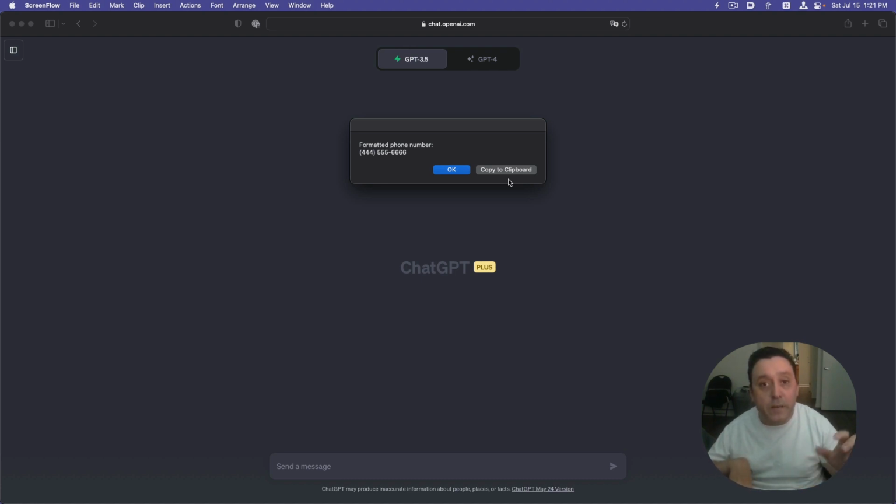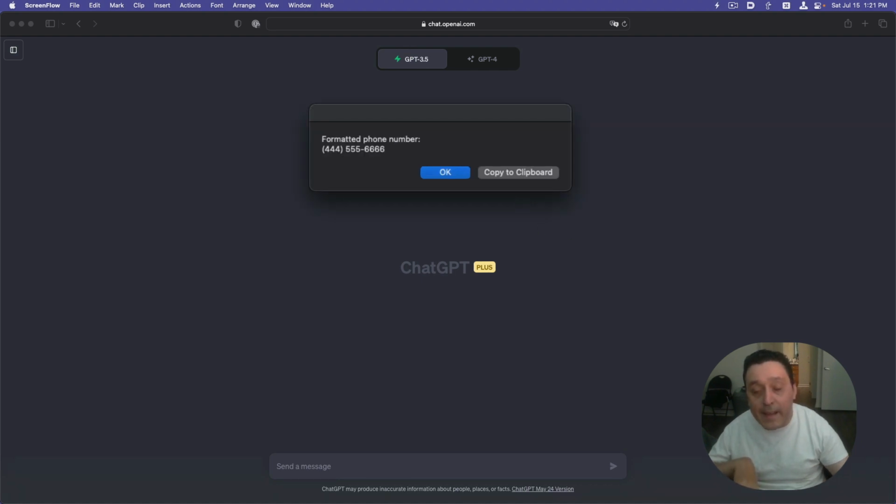So a parentheses around what would be the area code, and then a hyphen in between the first three and the last four digits. And then for the second prompt, I added a copy to clipboard button here.